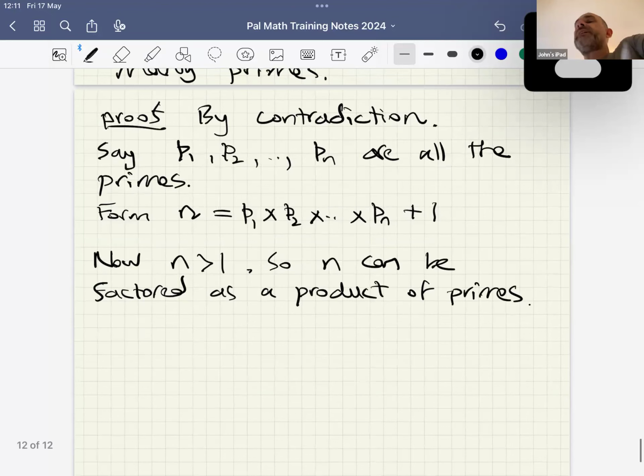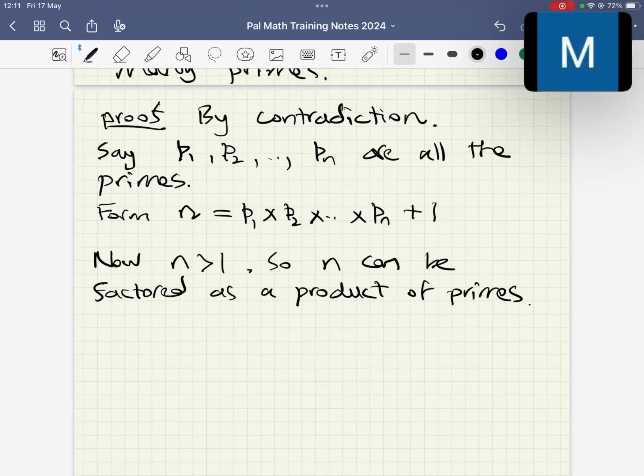Have you seen this style of argument before? Anyone? Yeah, I did. Okay. I also saw the same proof. Okay, so I'm going to give it an application which is basically based on this argument, which is the reason why I'm giving it to you. And if you haven't seen this before, anyway, it's worth repeating.